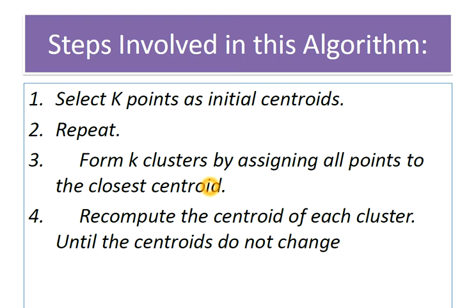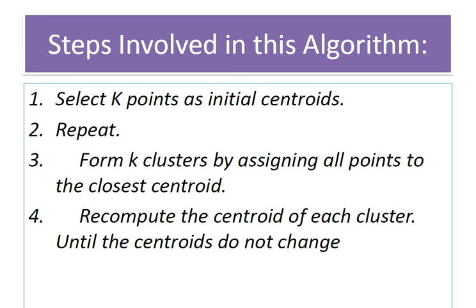So for n data objects, we are going to assign every point to the cluster which is closer to it than the others. Closest means the centroid will be our target for assigning the data objects. Then, step 4: recompute the centroid of each cluster. After we are finished with assigning the data objects to every cluster, we again calculate the centroid of every cluster, because this time the centroid may be a different one, and these steps are iterated until the centroids do not change.